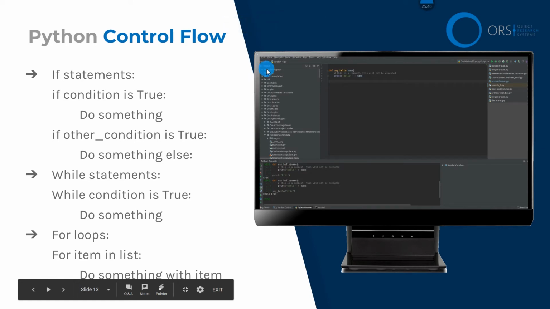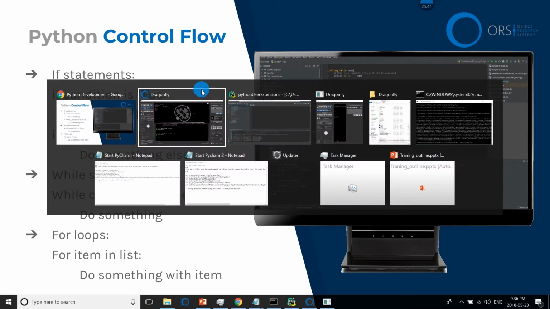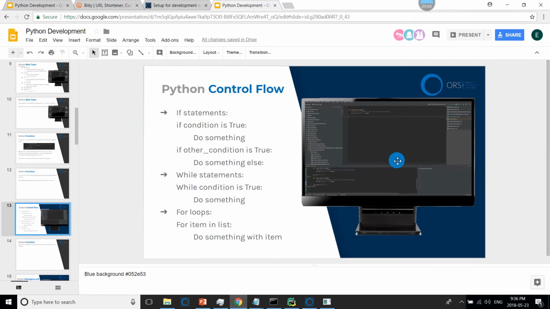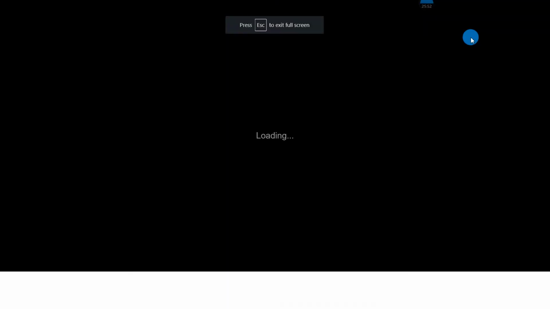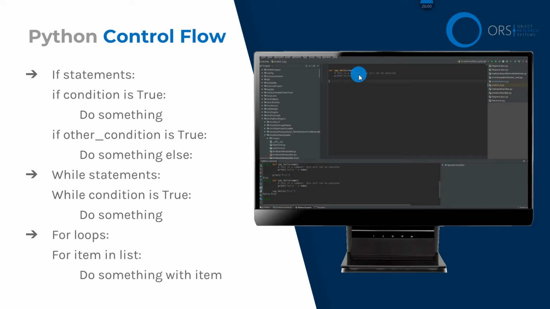Okay. So next is control flow. For control flow, it's to change how your function behaves.